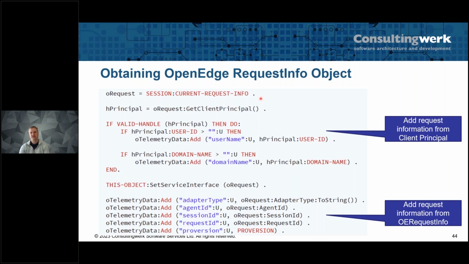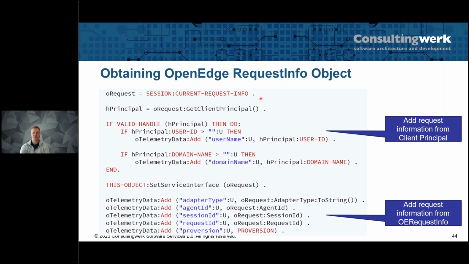It's got a client principal attached to it. So that is who in PAS Spring thinks the user is that's making the request. Now that may not be the same user that you have in your application database, but that's kind of Spring's context of who that user is. So if there's a client principal attached. If it's an anonymous request, or we don't have any authentication set up for that web app, it's going to be unknown or an invalid handle.